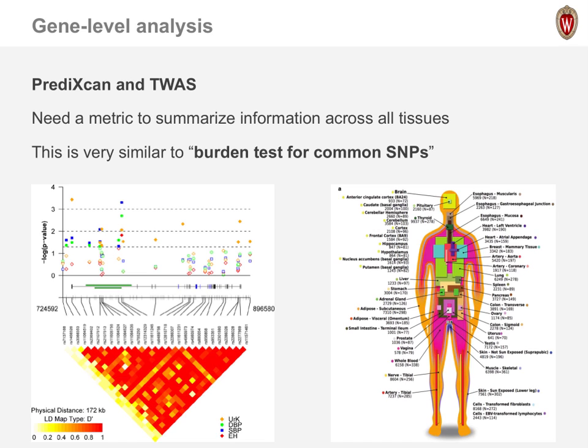Why do we know the correlation between different tissues? It's because the predicted gene expression is completely determined by your training model, right? You already trained that. You have all the weights for each SNP in each tissue. And you also know the SNP-level correlation, which is LD. So you know the correlation between SNPs, and you know how SNPs determine predicted expression. Essentially, you know the correlation between predicted expression across different tissues. So you can do this better. Maybe it's a working group topic. We can talk about that later.